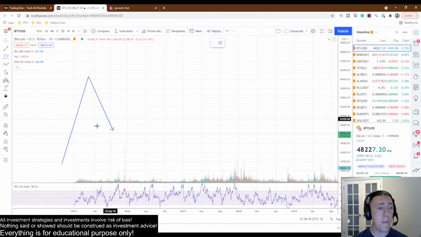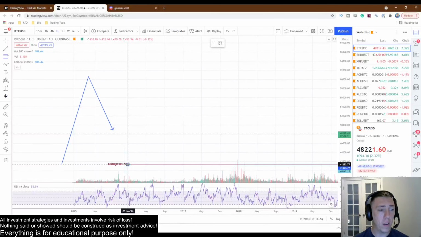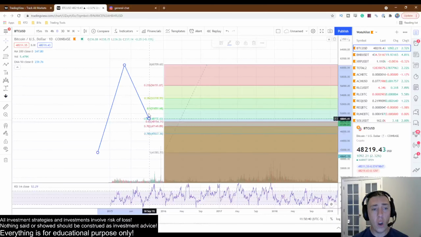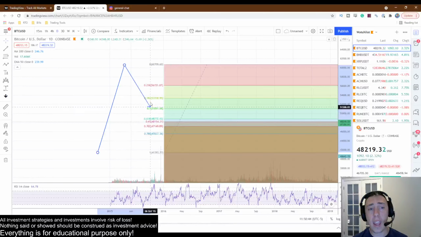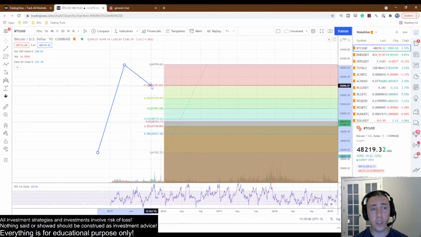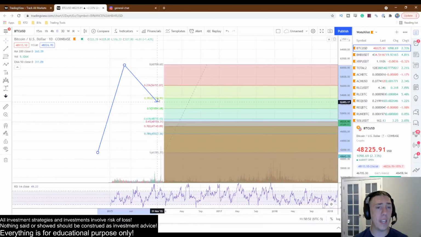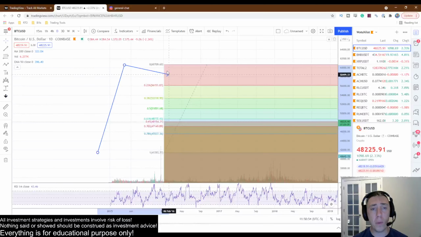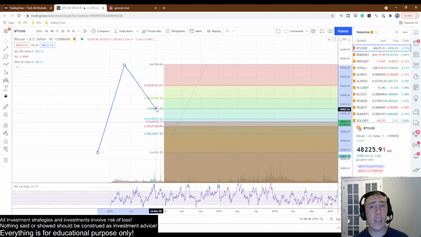So if you go to the Fibonacci retracement and you annotate it from here up here, it gives you a list of numbers. These numbers are optimal areas where this price is going to drop to. Okay, so in a healthy market, you're either going to drop to the 236, the 382, the 0.5, the 618, 702, or 786. These are the most optimal levels where you should take a lot of interest in knowing where it's going to get to.